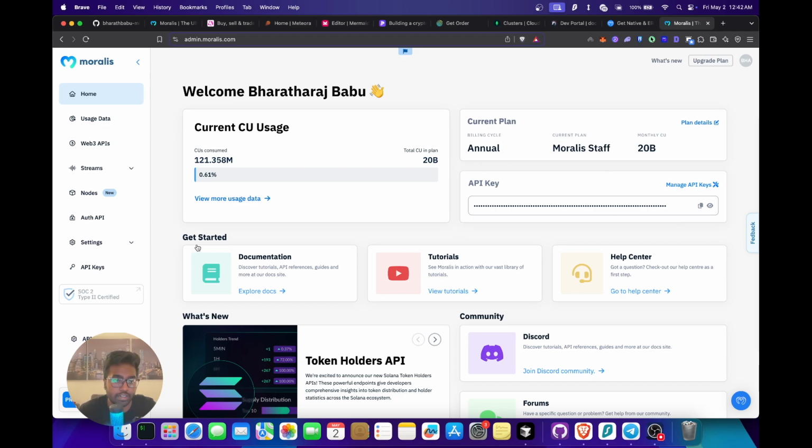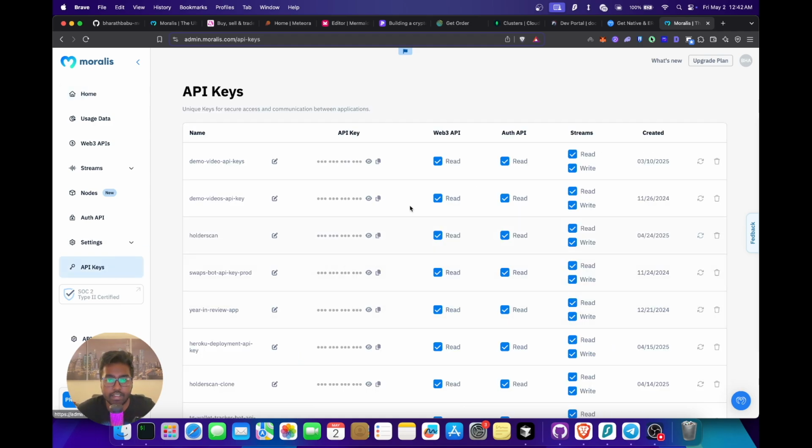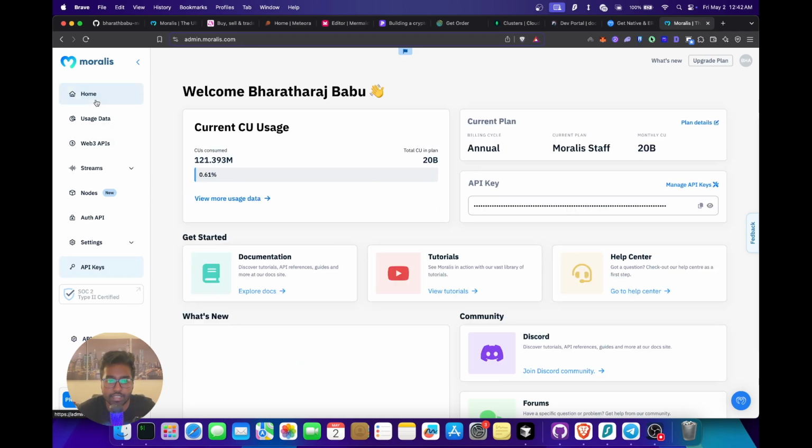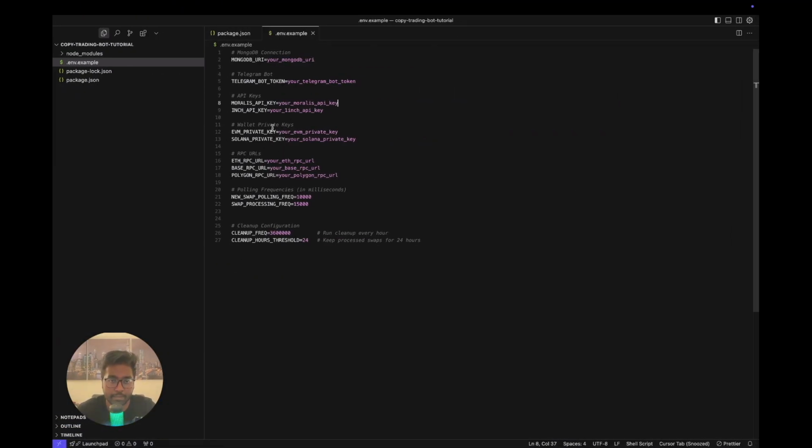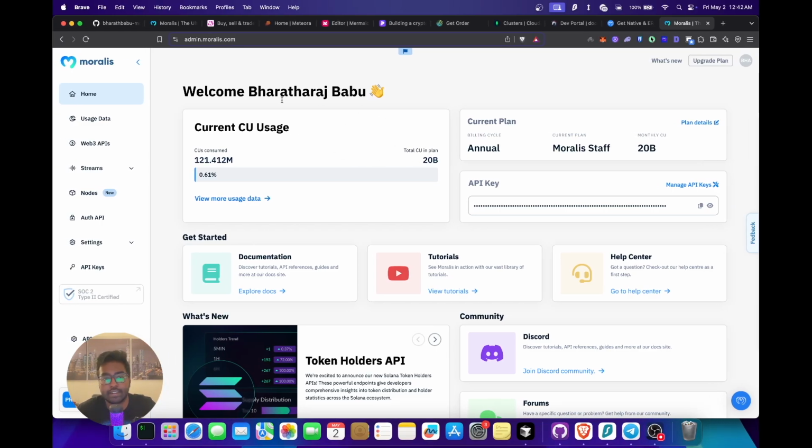Or you can also go into the API keys section and create your own API key over there. Like you can see, we can just create it there as well. The next thing apart from this is the private keys. For your private key, you can either generate a wallet on the spot by using the EtherJS library, etc. Or you can do an easier thing, because you need a wallet that's topped up with funds. The easiest way is to export the private key from your MetaMask wallet or something.